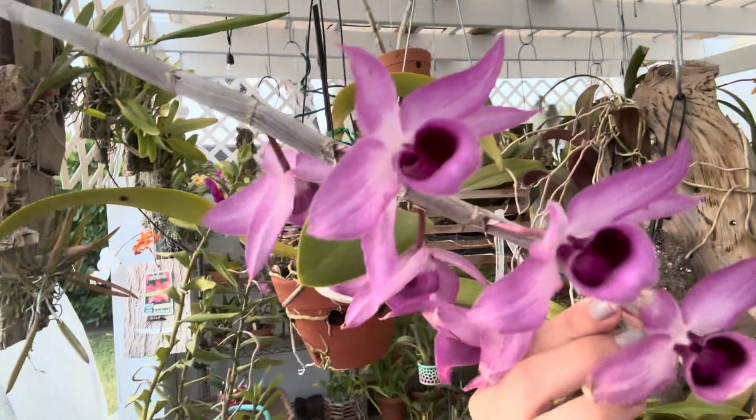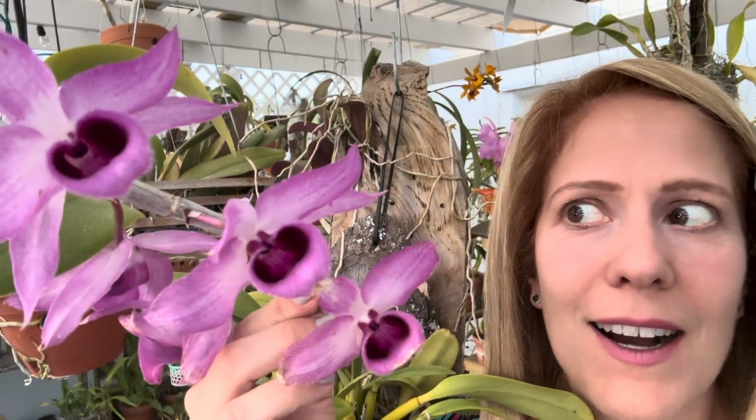And I'm not going to walk around and show you blooms. I've already done that. I'm just going to say goodbye from the orchid pergola. You can see them in the background anyway because these orchids don't stop. This is what I got going on all the time. Pretty much. Did I show you the anosmum? Did I show you that? I didn't show you that.